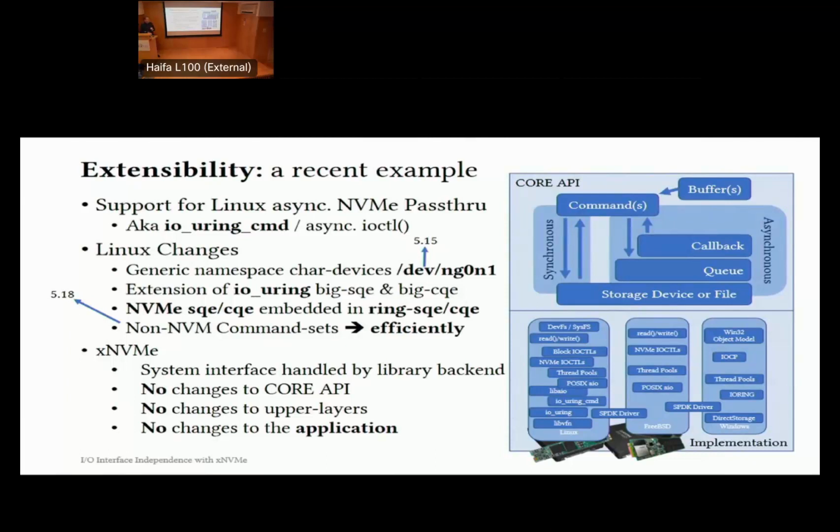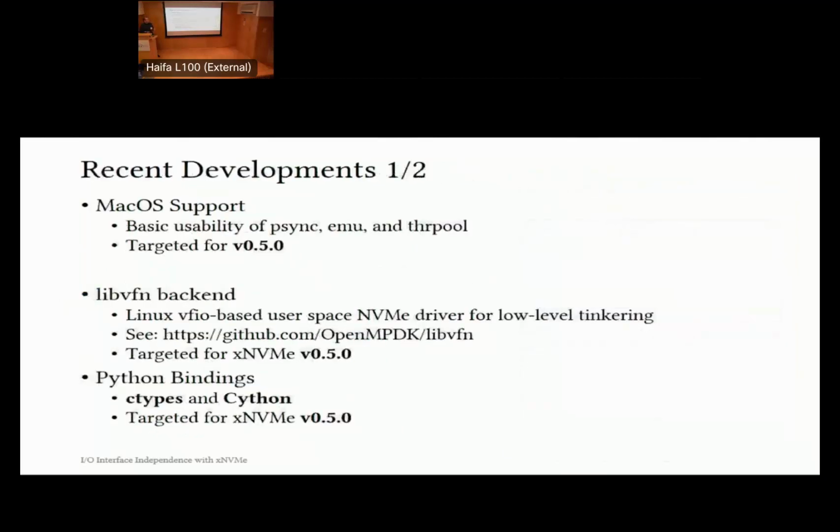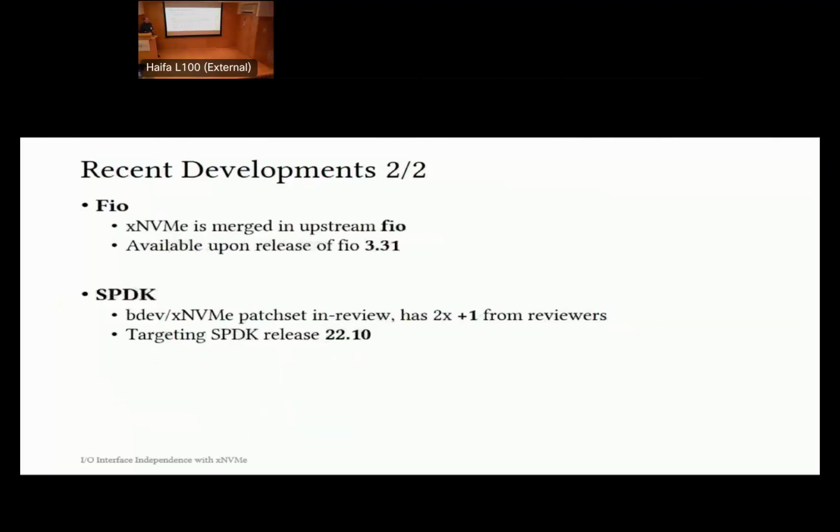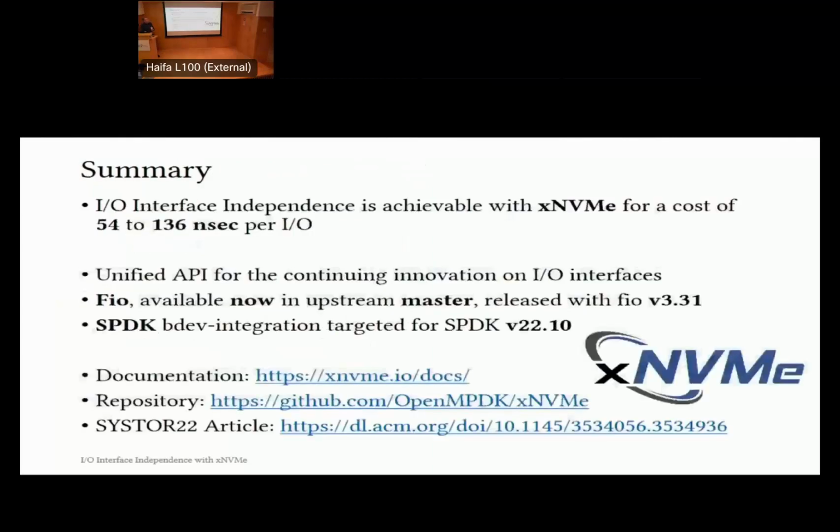Otherwise, we just added some Mac support because we got a new guy on the team that liked that, and a new user space NVMe driver. We had some users who wanted to play with Python, so we put that in. And we got this upstreamed into FIO, so it'll be ready with the next release. And we have patch sets for SPDK as well. So I think that'll be the summary. Check out the documentation, our repository, and the article. And I think that's it for me. Thank you.